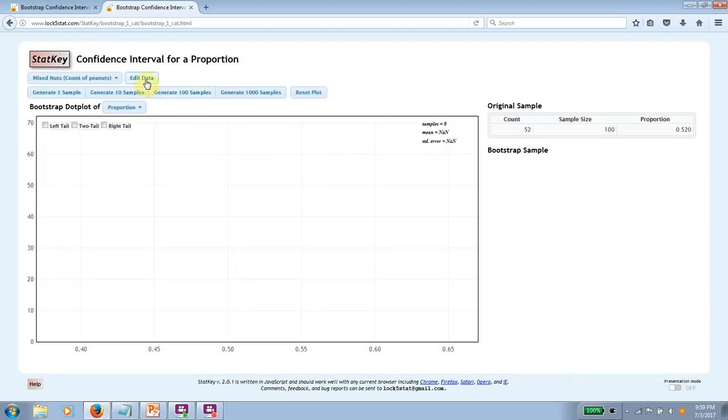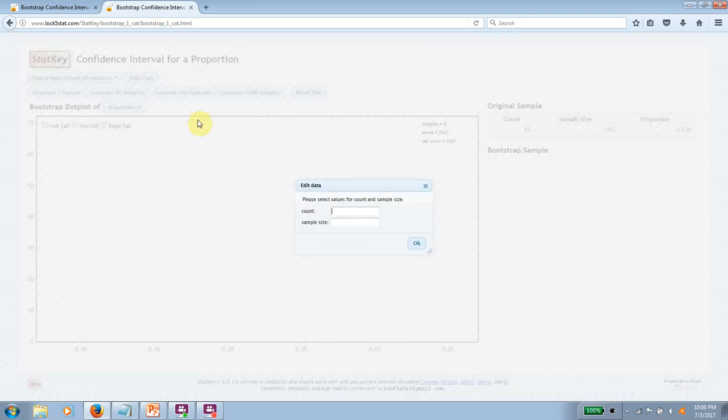So if I go to edit data, because again, we have our original sample box over here that has a preloaded sample proportion that we don't need. So we got to change this to 454 divided by 873. The 873 is the sample size. Count really means the number of successes in a sense, where a success is just whatever outcome you're interested in.